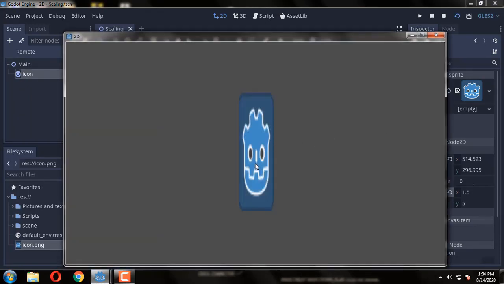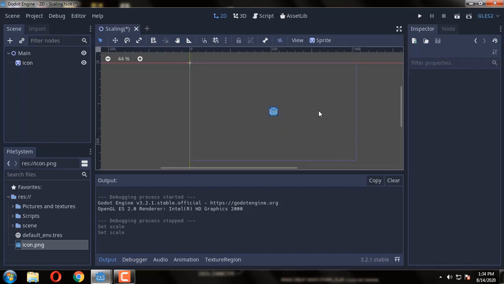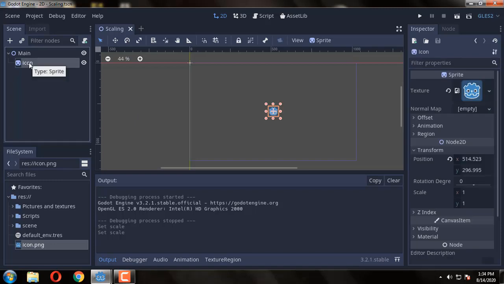But what if you want to scale this up with code? Yes, this video is for that, how to scale up an object with code. And let's do it with code.